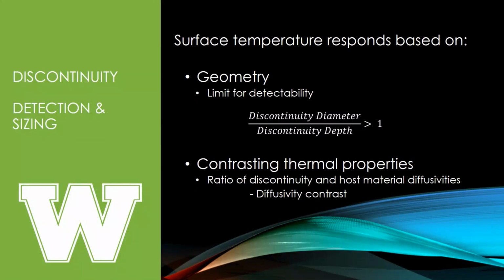Any damage to a surface or any discontinuity surface is going to have a certain diameter. And if it's like an oval, we're talking the minor diameter here, versus the depth. And typically the diameter divided by the depth needs to be greater than 1 to get an accurate reading. So what that means is it's good for wide area detection, but what you're not going to see are very narrow cracks.